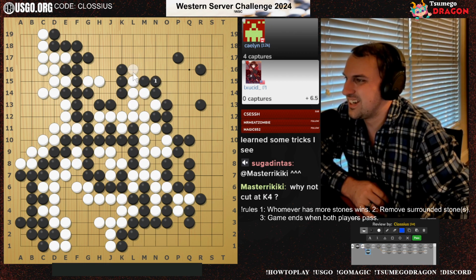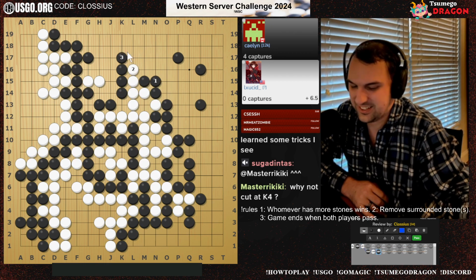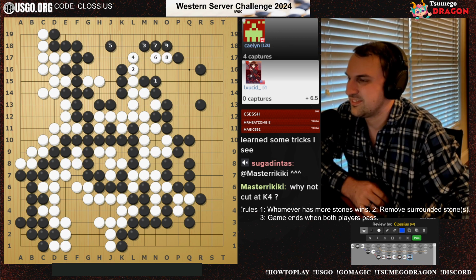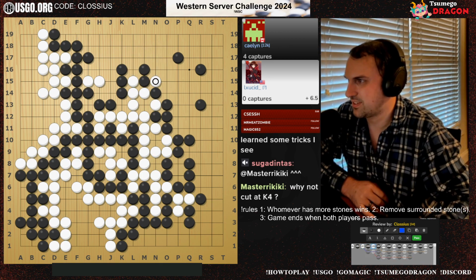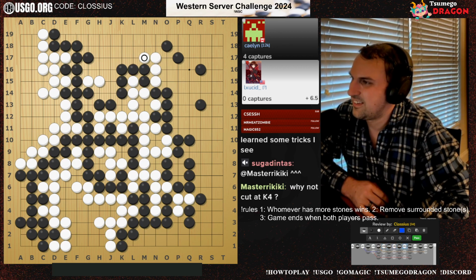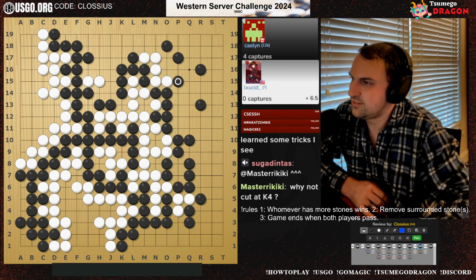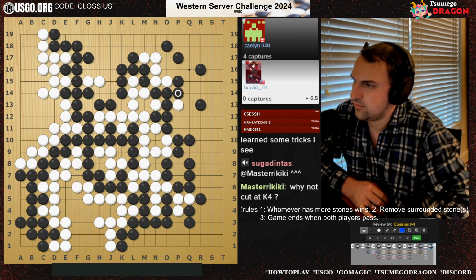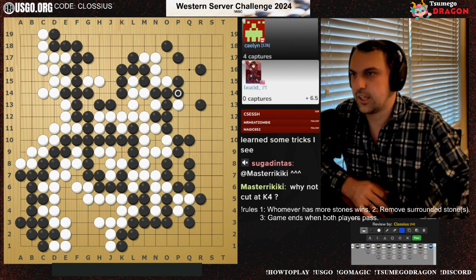So, fix the cutting point, and then take the eye shape. Fix the cutting point, take the eye shape. Yeah, life is through the cutting points. Oh, so close. For white, cutting points. Okay, looks like the game is finished.